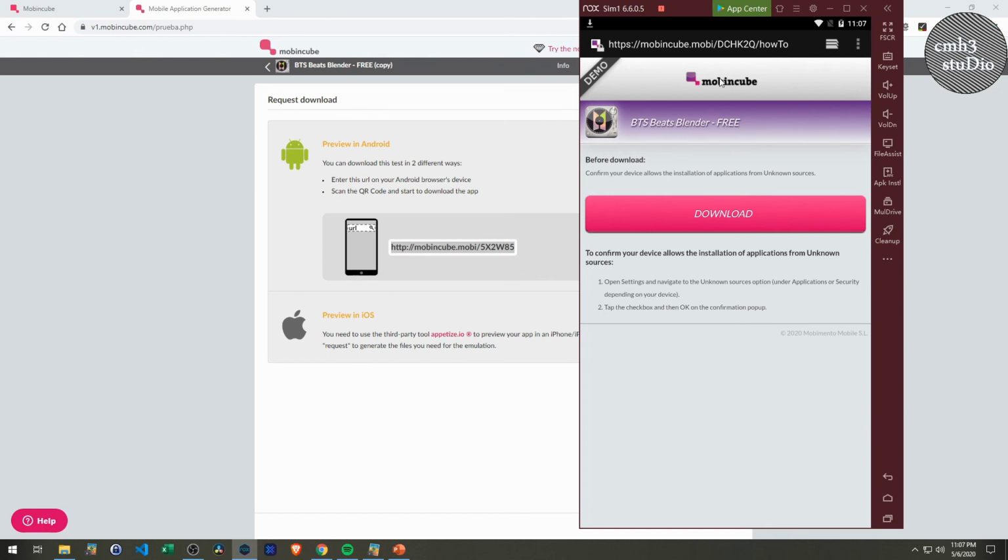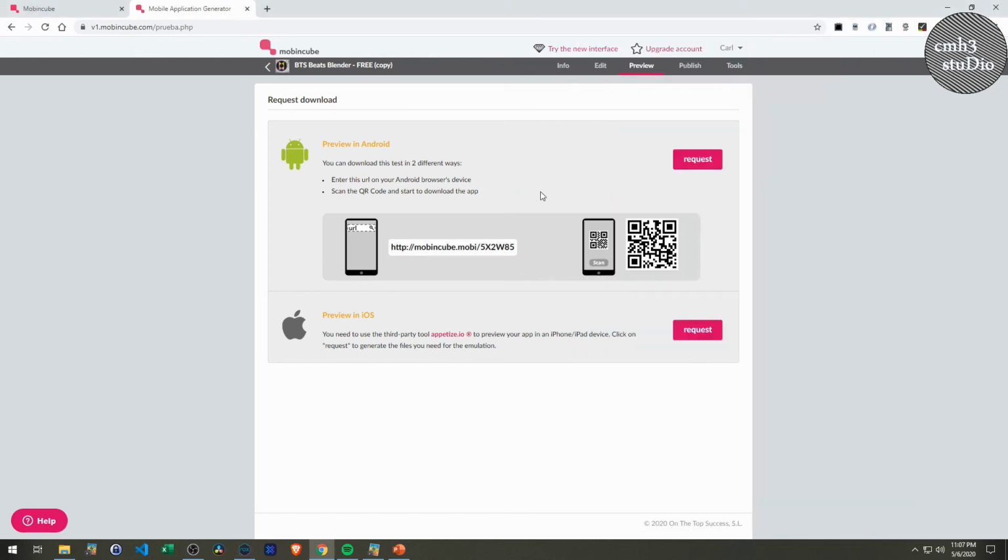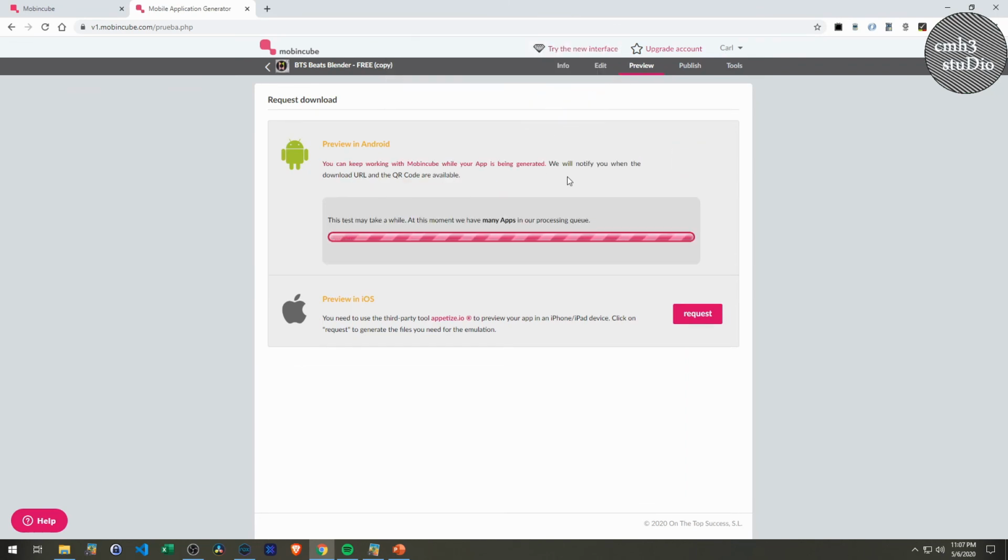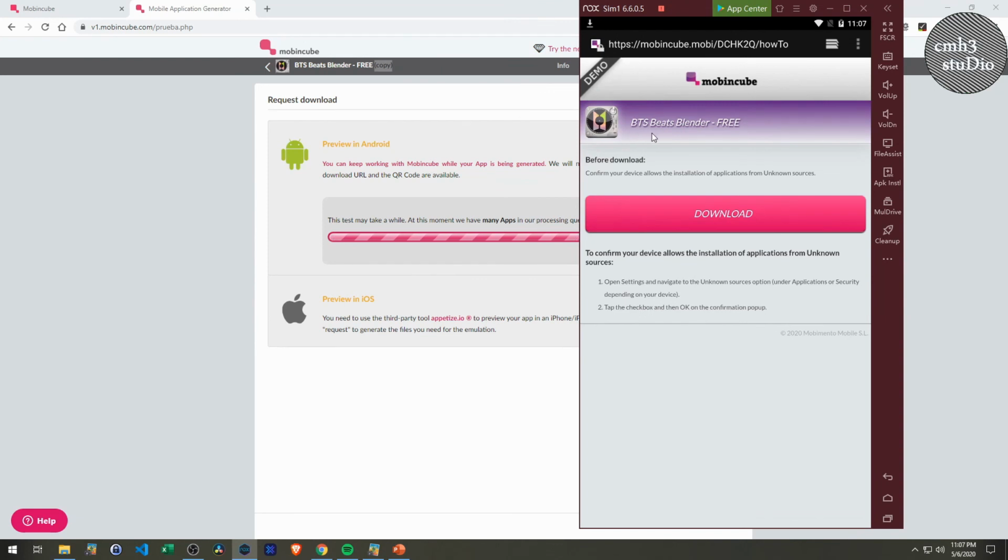I think this is a different version. So let's try that again. I see it's got the word copy in there, and our Knox was not showing that. I think I had an old previous demo request link saved in the cache of this.